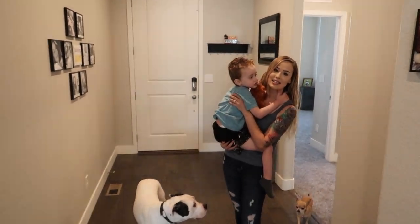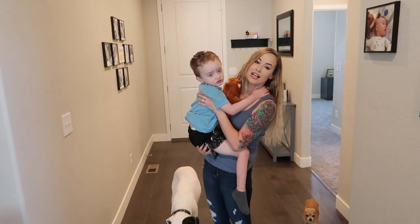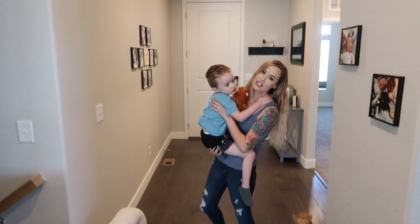All right, we're going to go set Keegan down in the living room real quick so we can get on with this because he is just too heavy to carry around. All right, so this is a very exciting part of the house for us because at our old place, we didn't have anywhere to put Keegan's equipment. It was just shoved into odd and end closets, behind things, all over the house, honestly, wherever we could make it work. Now we have tons of room to fit all of Keegan's equipment, and it's just mind-blowing to us how he fits so much of his equipment in such a small place. This is Keegan's therapy room.